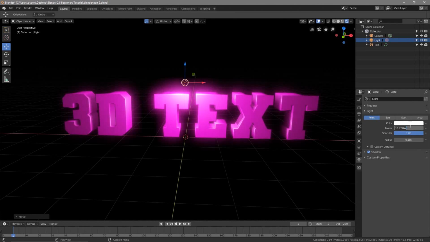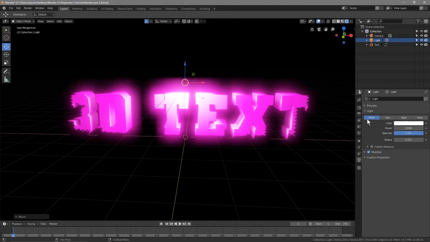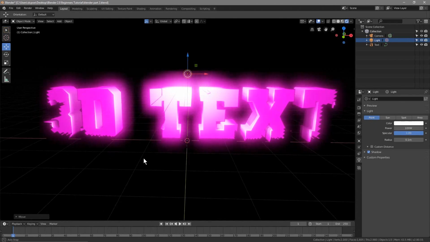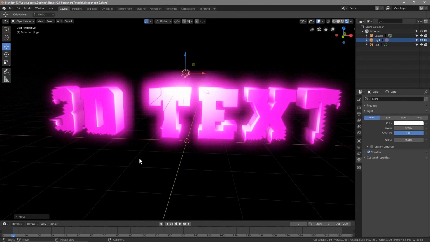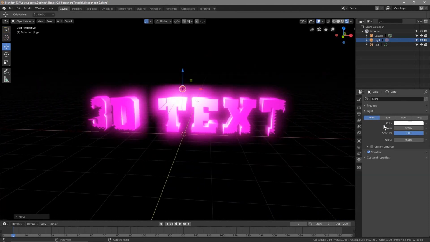So we can increase the light. We can set it to like 100, and then it's very bright, and you get these jagged edges and stuff like this. It's not looking great. I'll explain how to fix things like that later in future tutorials, but this light source is way too bright anyway. So we want to set it to around 10.